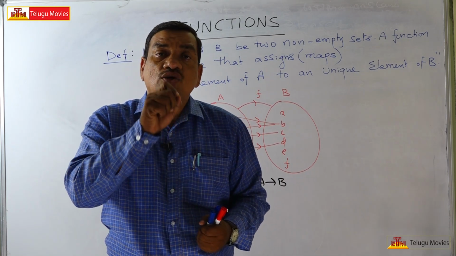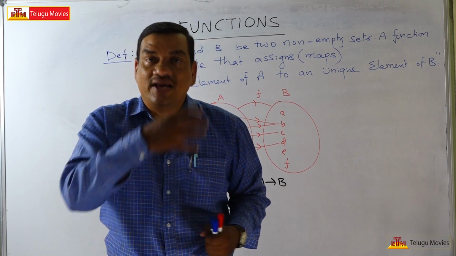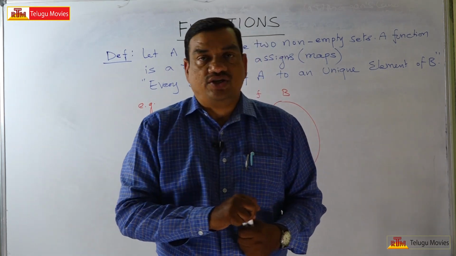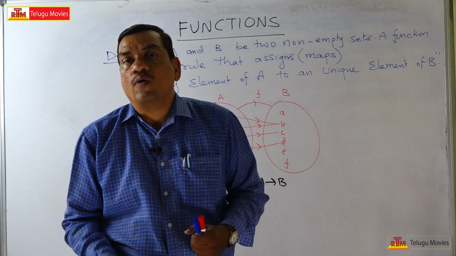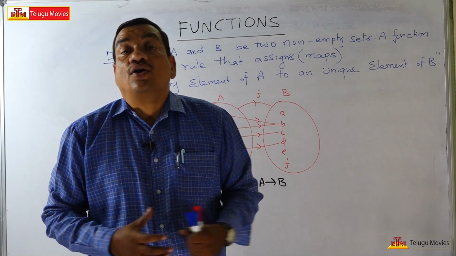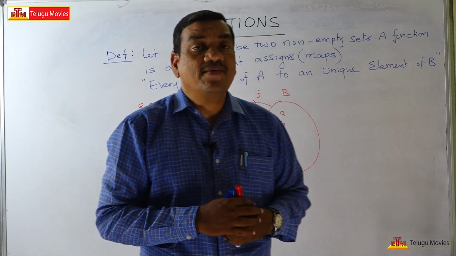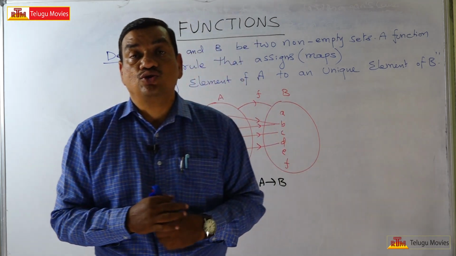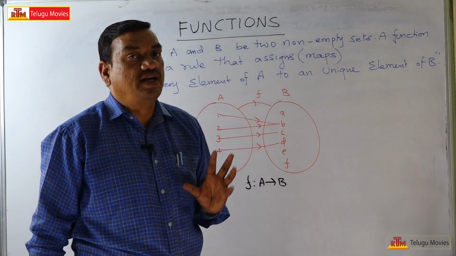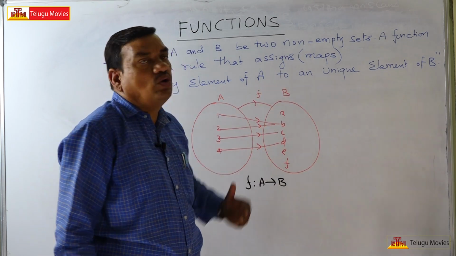If you are doing anything just in your home, that cannot be called a function. For example, if you are doing a birthday celebration by yourself in your home, we cannot call it a function. If you are inviting others, that means another group of persons, then we call it a function, like a birthday function. That's why, to make a function, there should be two non-empty sets. If it is an empty set, you cannot do anything.